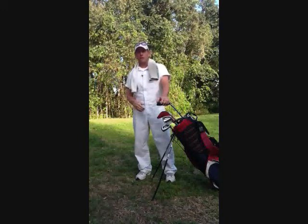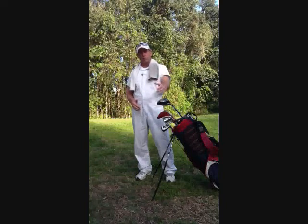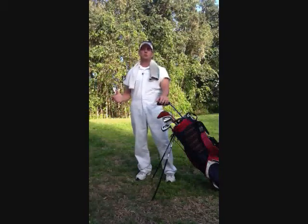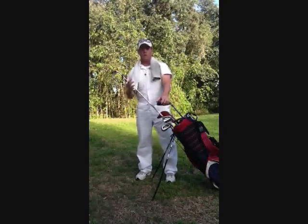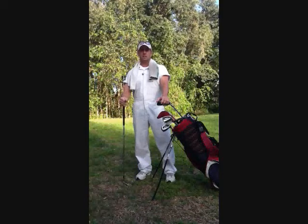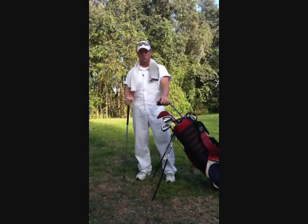Steve, I know we're up there in the right rough. However, remember on number 2, we were in the right rough. We decided it was a 9-iron. You went down there and dug that ball out. You stuck it to 2 feet. You went in and you made the birdie. This ball is in almost the exact same spot. We're going to go up there. We're going to take this 9-iron. We're going to dig that ball out, and you're going to stick it to 2 feet. And you're going to make this birdie, and we're going to walk off this green and win this tournament.